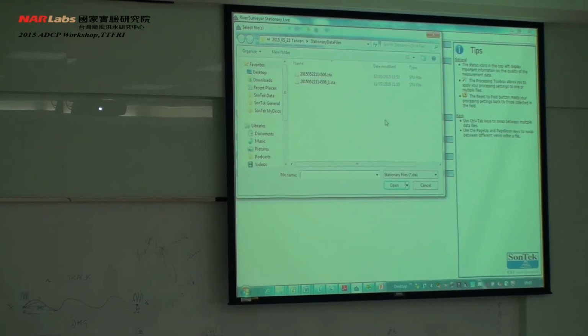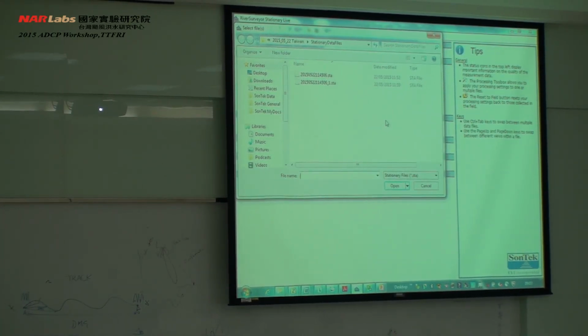Something went wrong, so you had to restart the whole measurement all over again. We didn't want that. So what it does is, every time you complete a profile, a station, it saves the file up until that point. So if you then lose communication, when you regain your communication, you can open up that file and it will load it up to the last full station that you've actually finished.